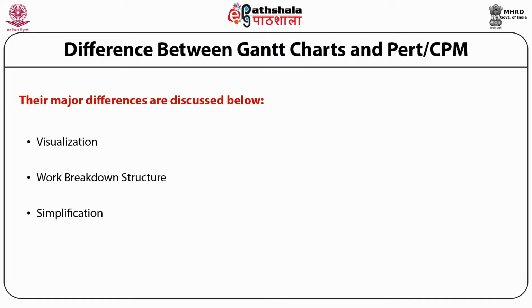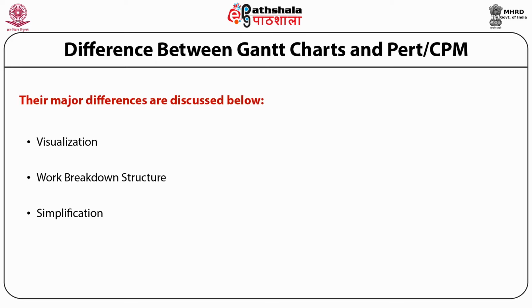Thirdly, simplification. Gantt charts are ideal for straightforward projects with few interlinking tasks because the Gantt charts present only two pieces of data: project tasks and time allocation. On the other hand, the PERT CPM charts also include project tasks and time allocation, and they display dependency. So it's easier to change the Gantt charts as the task moves along and comes closer to completion. So they are rather simple and PERT CPM are a little complex.